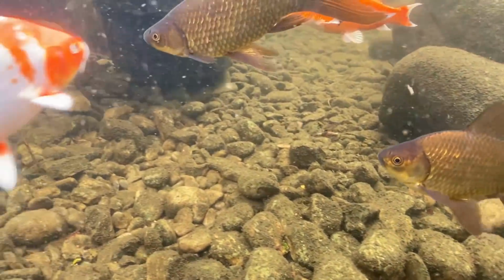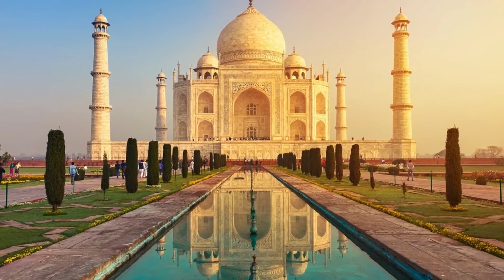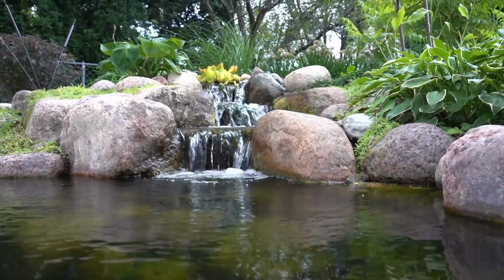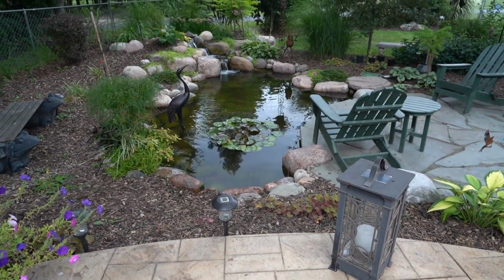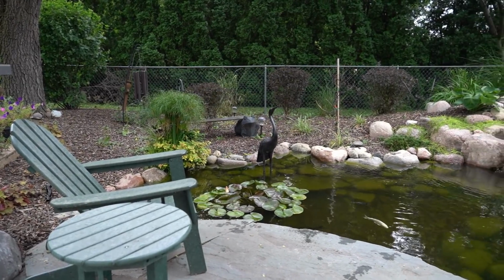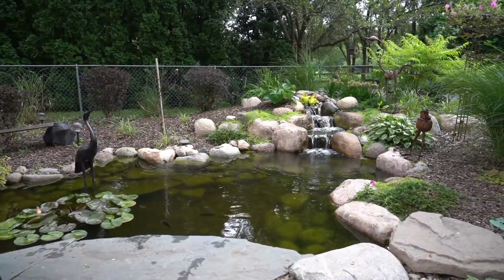Oh yeah. So what is this water feature like compared to your last one? The Taj Mahal. Okay, that's kind of cool. It's got everything. So you're a hobbyist that started out and then you finally just went with an Aquascape ecosystem pond. Yeah, I played around with a hole in the ground that was a 3-foot diameter for 3 years. Learned how to have a couple fish, just basic fish, and then how to run it and clean it, and had fun with it.